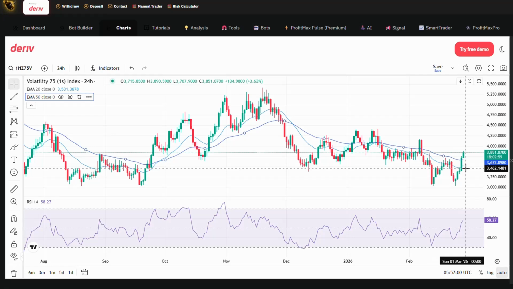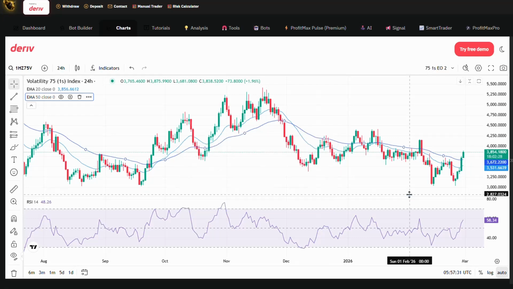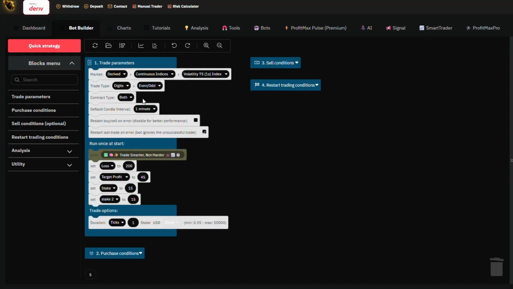Those are the two lines. You can change colors for one, but right now one is slightly thicker or slightly blue, the other one is a bit light blue. But again, on settings you can adjust the color. Maybe you have one being red. Okay, and then you can save this setup, because on the Deriv trading view, the moment you go back to the bot section and come back again, you'll have to set those indicators, but you can save them like this. So 75 1s EO 2, that is the second setup, because I had one earlier one, so I've added 2 there. And now you can see, come to the bot builder, let's capture even.